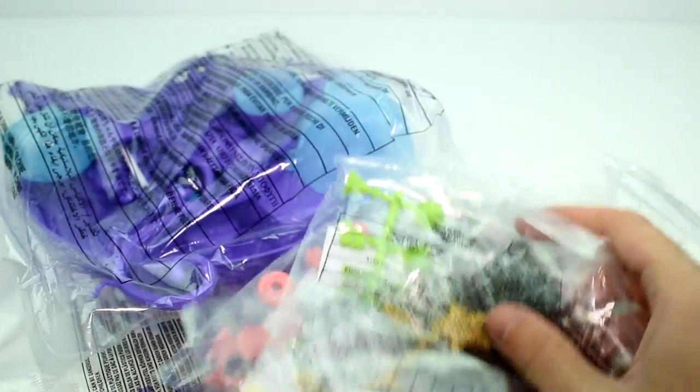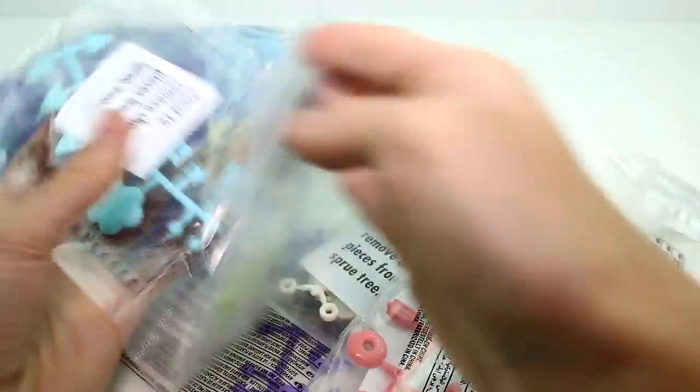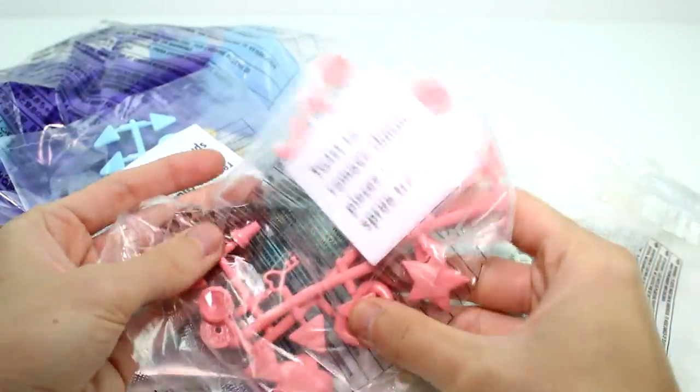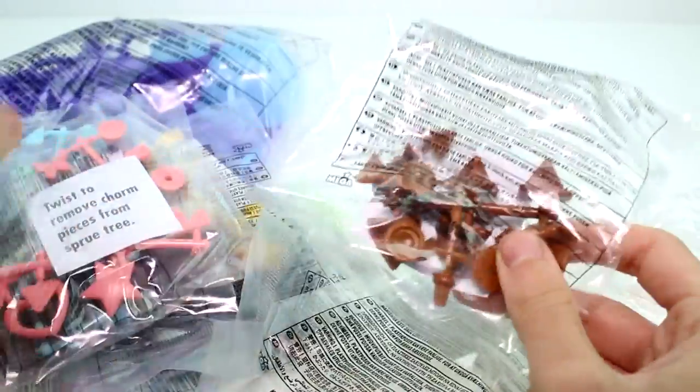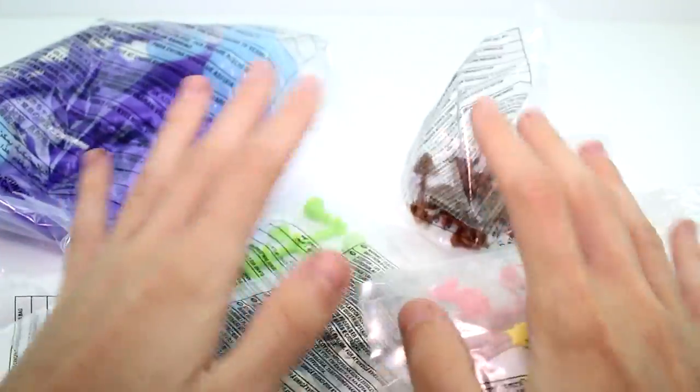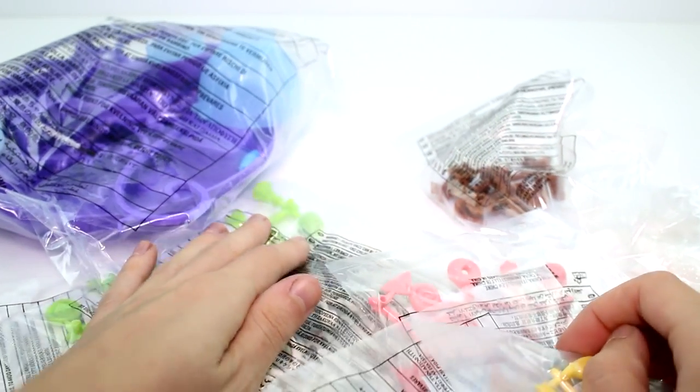So this is what you get inside the package. You get the stand here you've got to assemble. You've got all the little pieces, which are plastic, well, they feel plastic. I don't know what the actual material is, so I'm really interested to see how this all works. We've got the chocolate, the strawberry, and some blueberry. Lots of different colors. So let me go ahead and get everything out and then we will take a closer look at it.